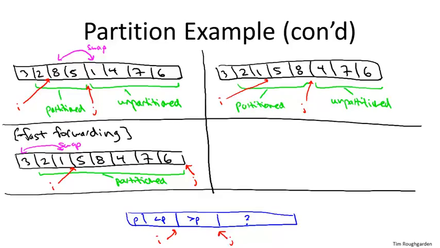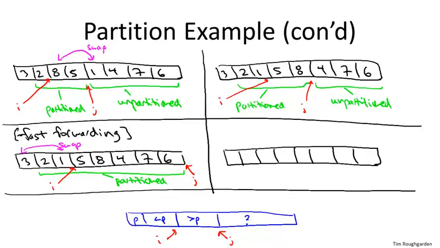And indeed, as desired, everything to the left of the pivot is less than the pivot, and everything to the right of the pivot is bigger than the pivot. The 1 and 2 happen to be in sorted order, but that was just sort of an accident. And the 4, 5, 6, 7, and 8, you'll notice, are jumbled up. They're not in sorted order. So hopefully from this example you have a gist of how the partition subroutine is going to work in general. But just to make sure the details are clear, let me now describe the pseudocode for the partition subroutine.